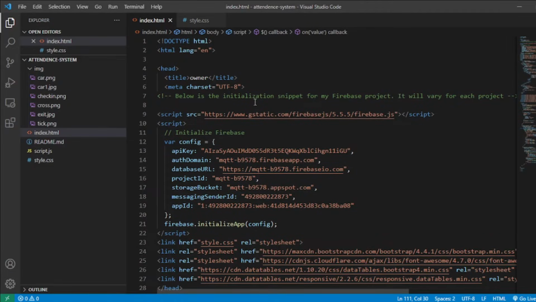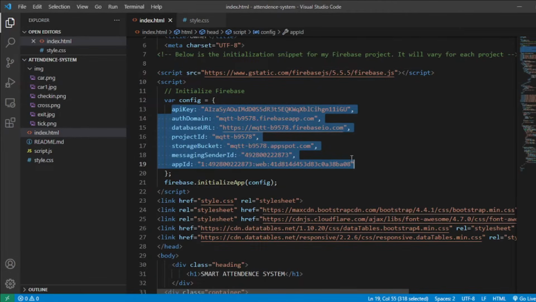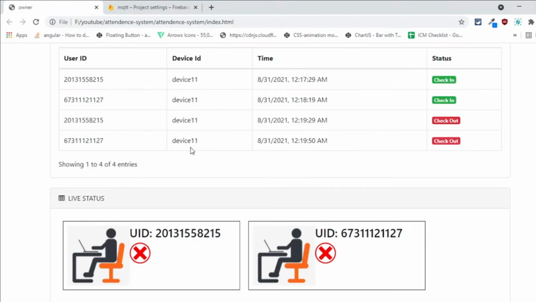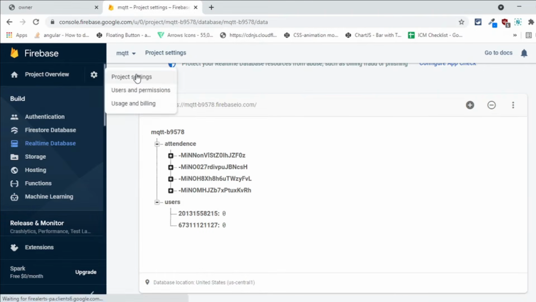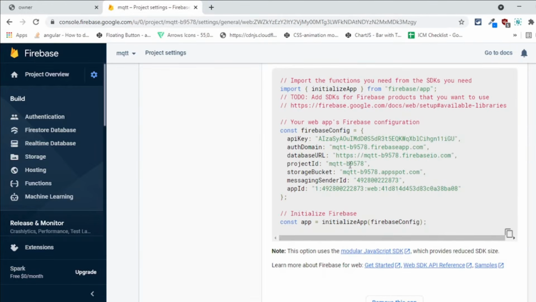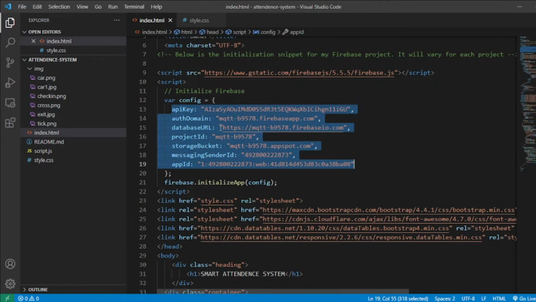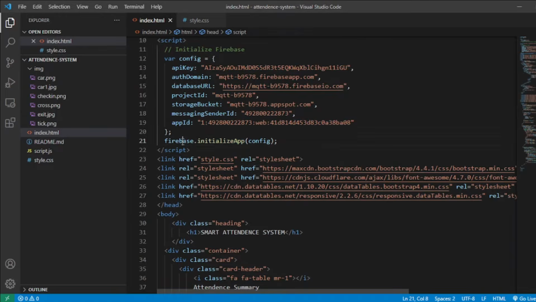It's simple: in this HTML code we have the head and the script. We have defined a few scripts in the head as well, and this is the one I was talking about, the Firebase library we are using, and config, these credentials we need to provide for this library. So how do you get it? Simply go to project settings, and in the general tab you get this. Simply copy it and paste it right in the config.